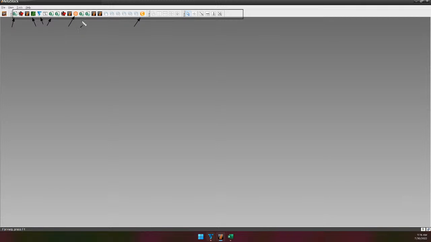Because I have set everything up in the custom menu bar, what I do every day, I open Metastock first and then launch everything from Metastock. Metastock has become not only the charting and scanning platform, but also the launching platform for all my trading needs.